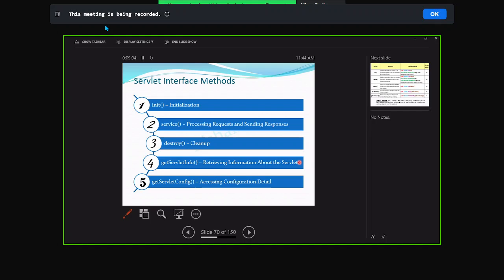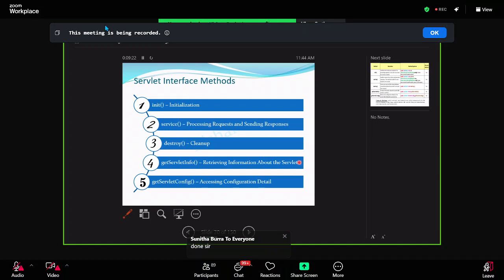Next slide, you need to go with the complete data. Take time, no worries. Write it clearly and slowly.